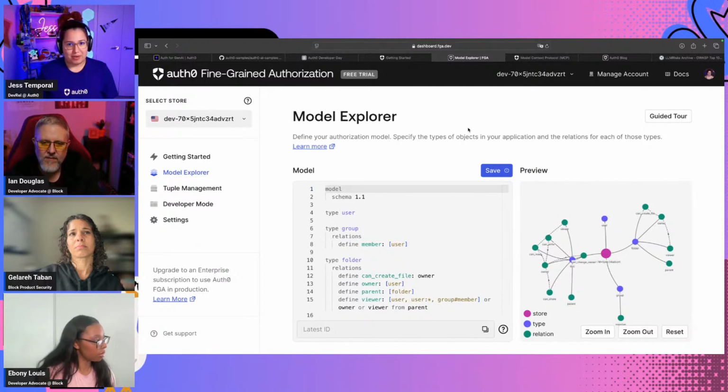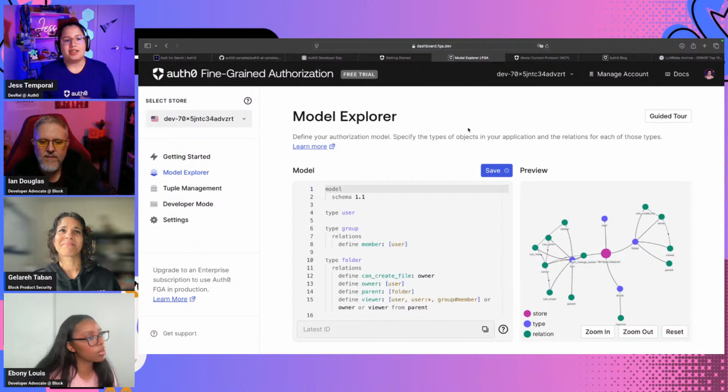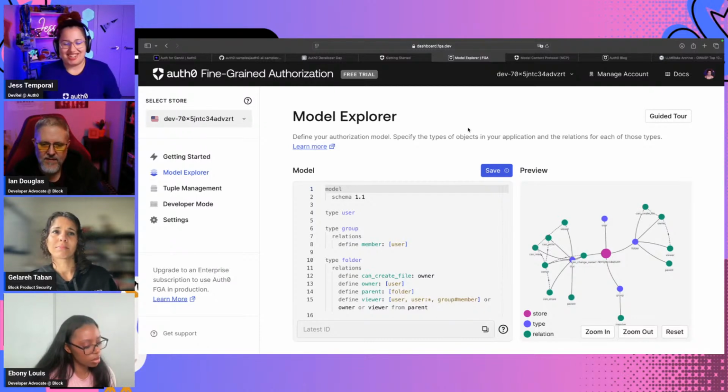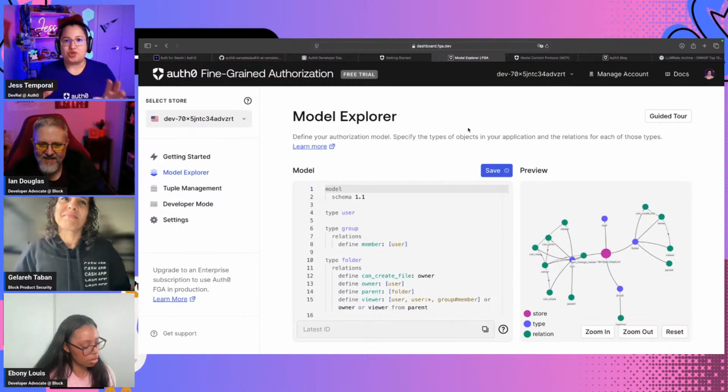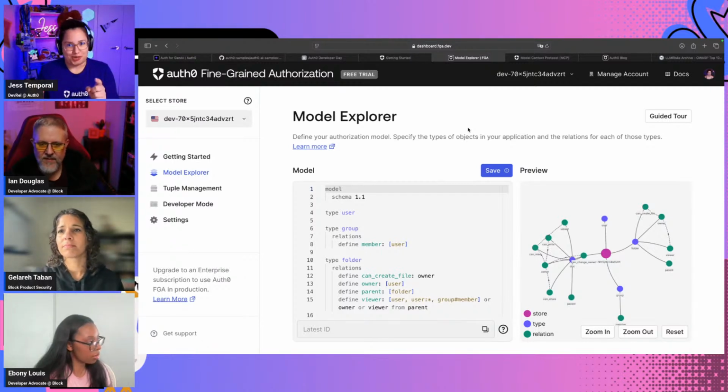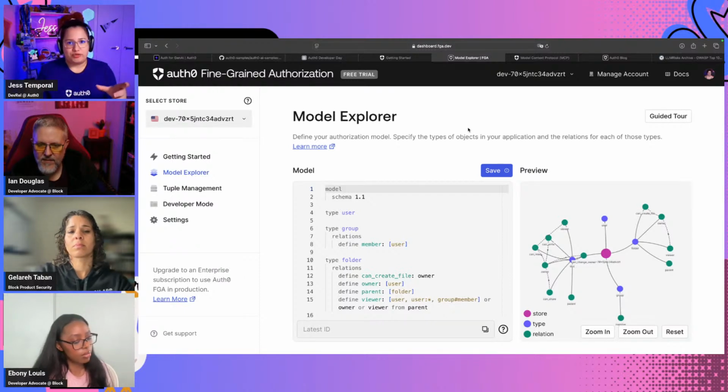But let me caveat that by saying that we do have an open source package and structure that you can deploy your own FGA system if you want. This is just what I'm using because I think it's easier just to go into the dashboard and take care of the things here. Basically, this is a very brand new store, I created this morning. The store is where you're going to store all of the information for your access policies, and also define the moving parts in your system, right?